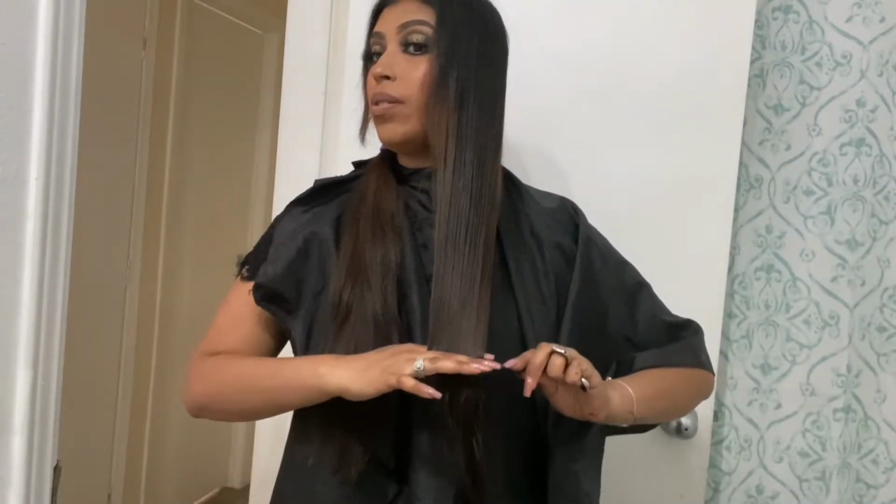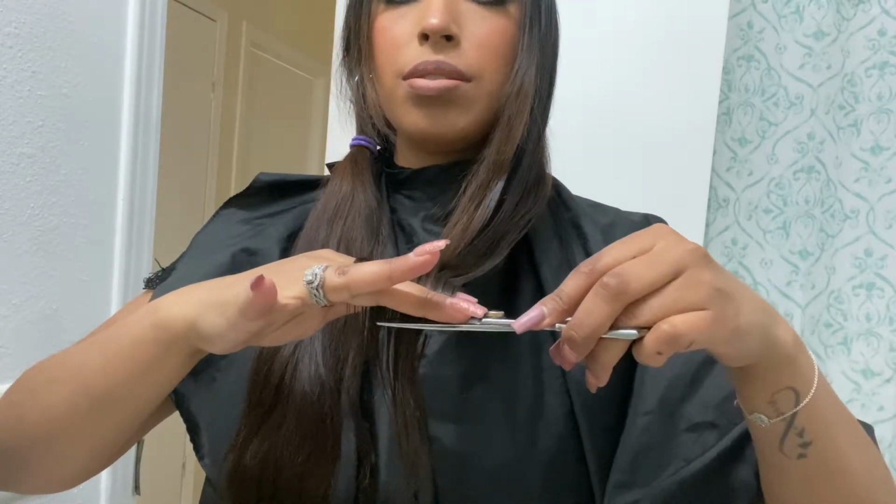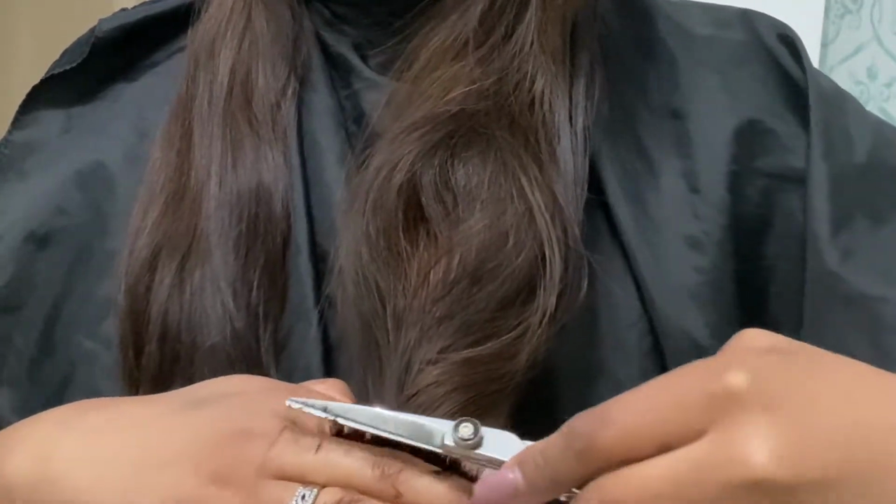I'm combing my hair forward, and we're gonna cut this much off and just go straight and cut it. Jose's gonna be like, what the fuck, babe? So then I'm gonna go in like this and just kind of cut it straight. It already feels so much nicer. So we're gonna do the same thing to the other side.